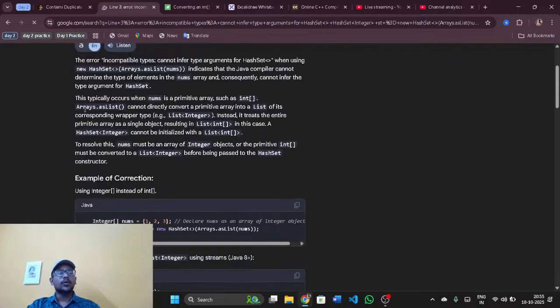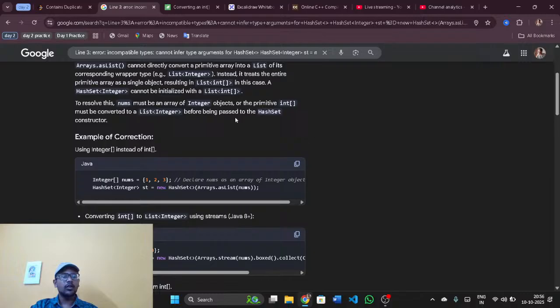So Arrays.asList cannot directly convert a primitive array into a list of its wrapper type, List of Integer. Instead, it treats an entire primitive array as a single object, resulting in List of int. In this case, a HashSet Integer cannot be initialized with a List of int.